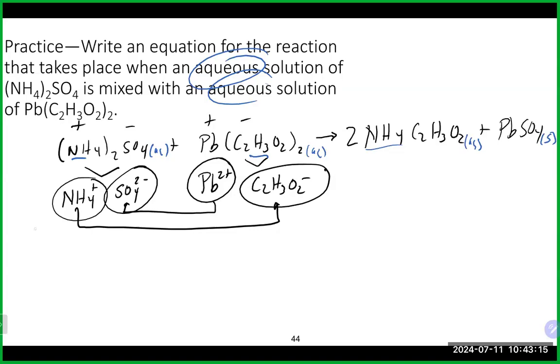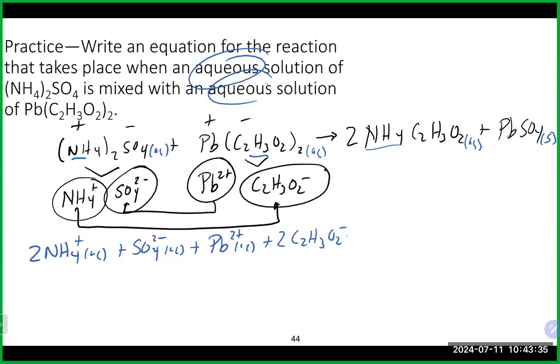You didn't have to do it here, but if you did break it apart into its total ionic equation, we would get 2 ammoniums plus a sulfate. Our lead would break apart into lead 2, and that 2 for the acetate would come in front, and we would have 2 acetate ions. That 2 here would go to both of these guys when we break it apart, so we'll have 2 of the ammoniums and 2 of the acetates. And again, I'll go underneath since I ran out of room there, and we would have our lead 2 sulfate staying together as it's a solid.